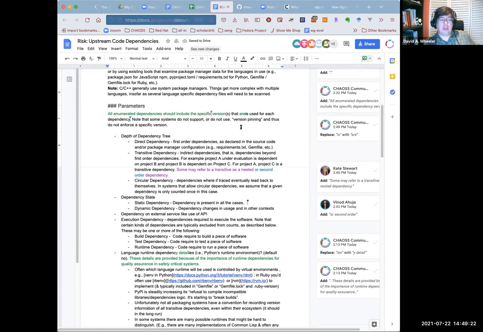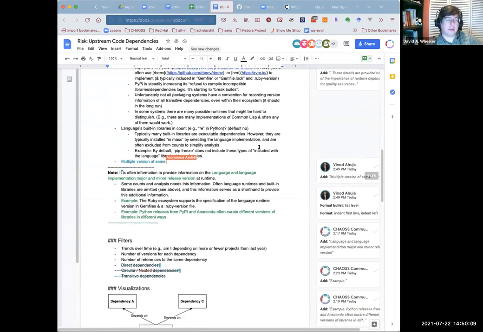I mean, at least it's noting that, but we're still not figuring out whether we count different versions of a dependency once or multiple times. Leave the paragraph, but I think what needs to be added as a parameter is how you handle counting multiple versions. I think they all should be counted separately. If they're different versions, that means they're out of sync. Yep. I need to know that I depend on those two versions, or 11. I need an enumeration of every version of a library I depend on. I'm not so sure how many tools actually do that. Kate, do you have any better sense for that?